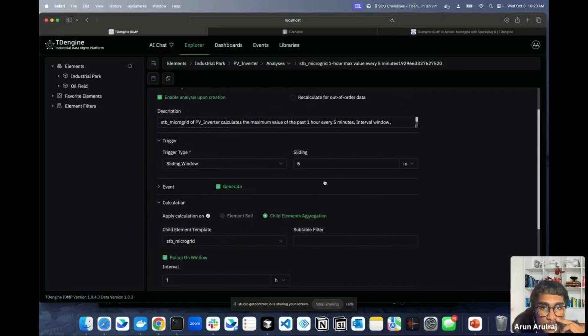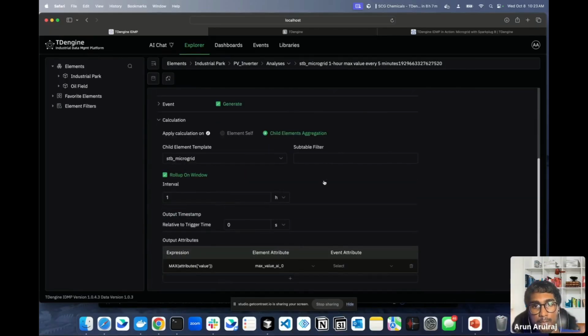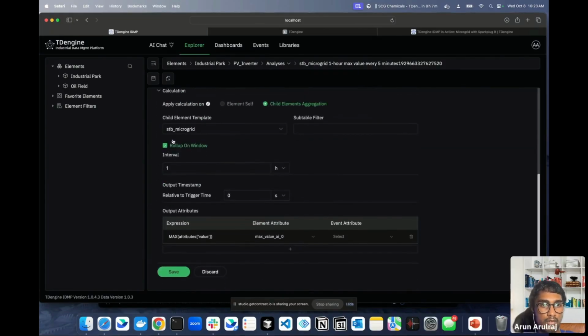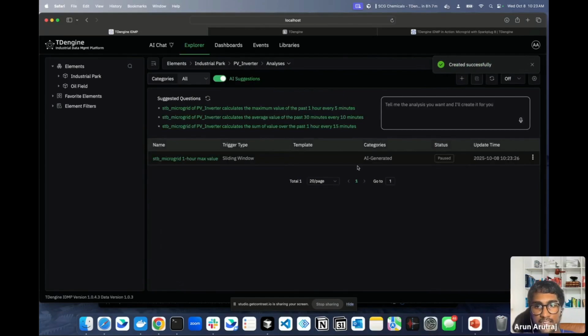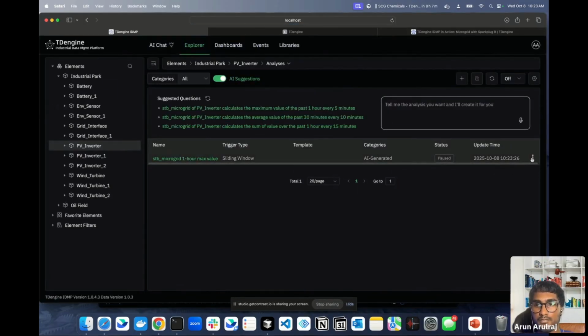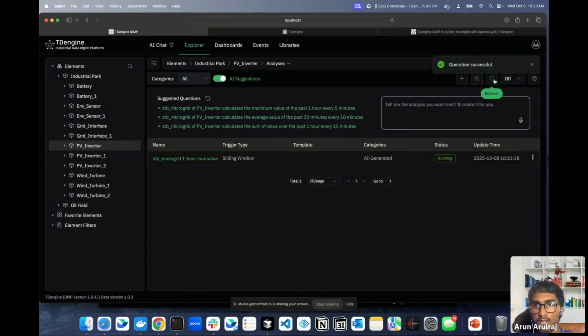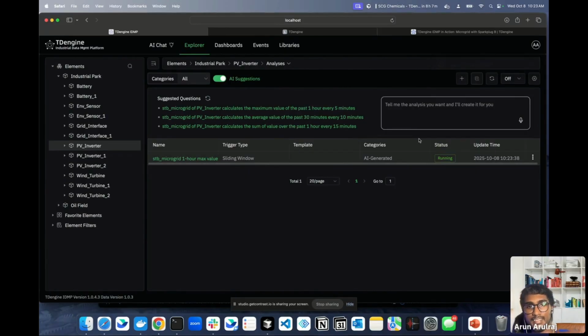This one's sliding, so because it's every 5 minutes for the past 1 hour, we're going to hit save. First it starts paused. You can just hit the refresh here, and it should be up and running. Boom. And you could see how simple it was to get that up and running.